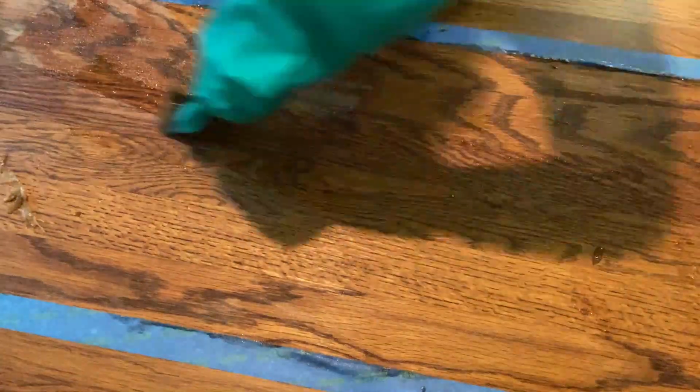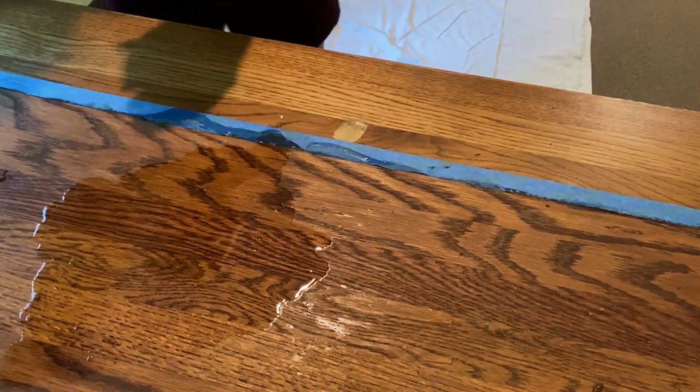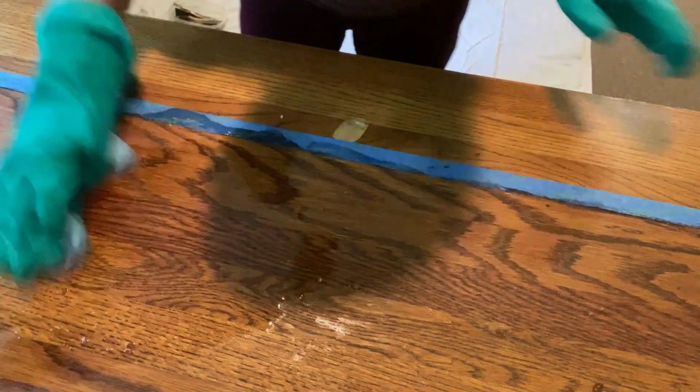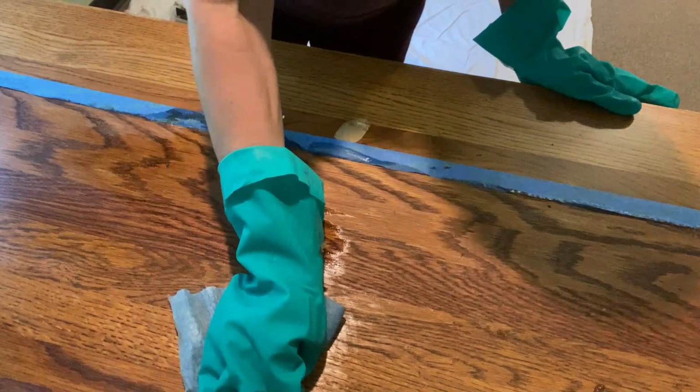After scraping off everything, I used mineral spirits with a paper towel at first and then some steel wool to deactivate and remove the residual stripper.